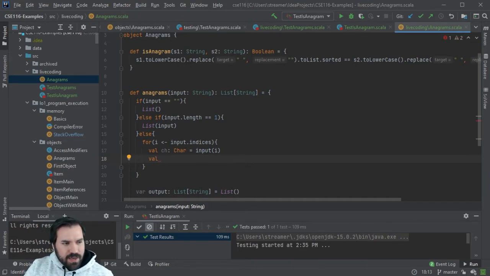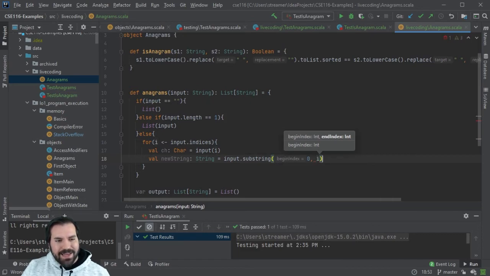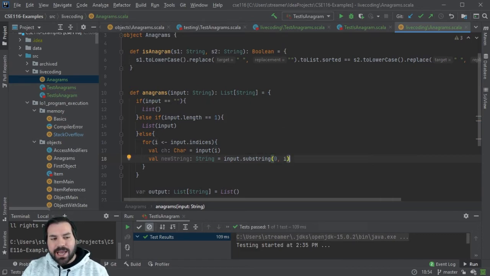So I'm going to do val new string, and I've written this method once a semester at least for the past few semesters. So this one's fresh in my brain. Input dot substring, which is going to give me a substring of this string from 0 to I, those indices, and substring excludes the endpoint.